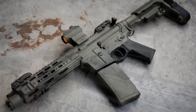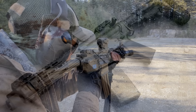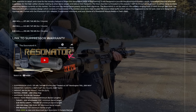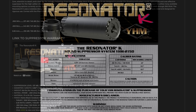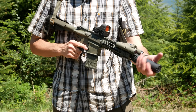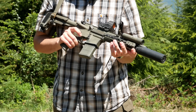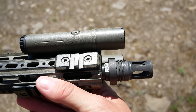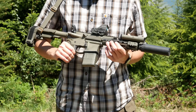The reason I re-barreled it from a 7.5 inch Faxon to an 8 inch Ballistic Advantage is because when I ordered my YHM Resonator K, I was under the belief that the minimum barrel length for 300 Blackout supersonic ammunition with that can was 8 inches. Depending on where you check — their website versus Silencer Shop — you get two different numbers, either 7.5 or 8 inches minimum for supersonic. The same thing is true of the YHM R9, which is on there right now. Also, with a 7.5 inch barrel and standard muzzle devices, there was very little clearance on this 7 inch handguard. The 8 inch barrel pushes it just a little bit farther forward, so it's easier to get on and work with. This is an 8 inch barrel with a pistol-length gas system and a fixed low-profile gas block — not adjustable. I've still never been a fan of adjustable gas blocks.